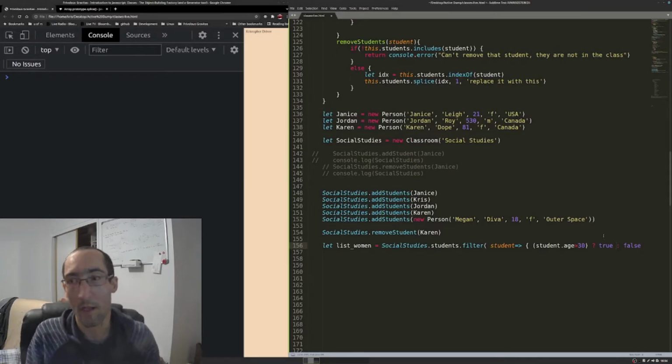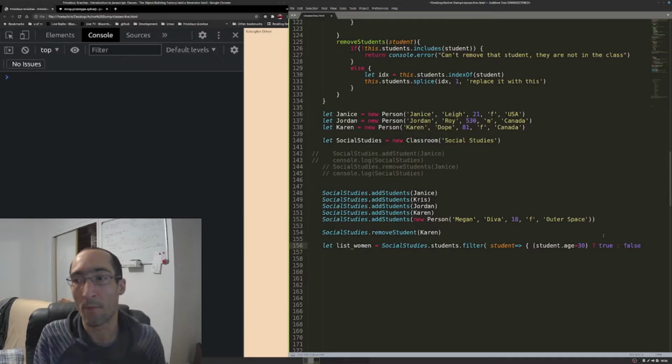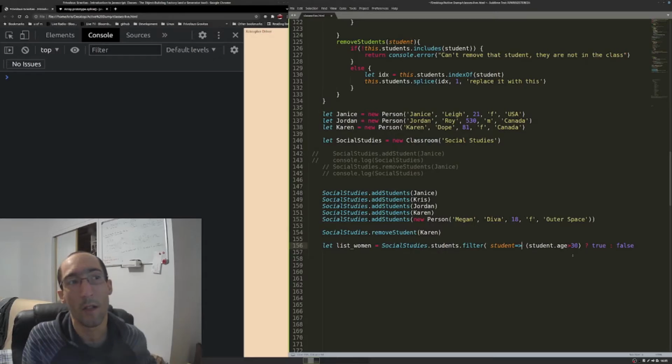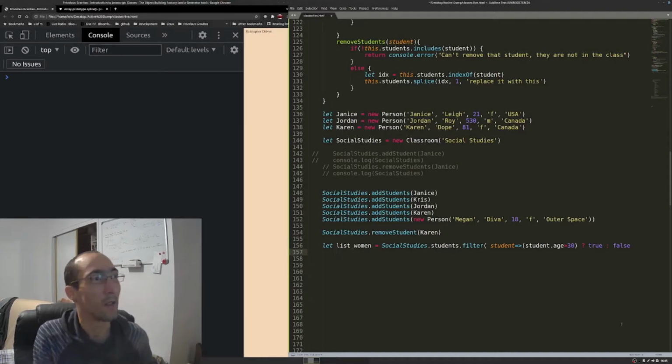This is another one of those upgraded JavaScript things that came more recently in the ECMAScript 6 standard or 5. Actually, it might even be older than that. But basically what it's doing is checking a true or false, and then with the question mark after it, it says if one side is true, assign the value of this, and if the other side is true, assign the value of that. And because this is an arrow function, and because this is an inline if, I'm thinking I don't need to type the word return, because return should be implied. But I'm going to have to check. That's part of the fun in what we're doing here.